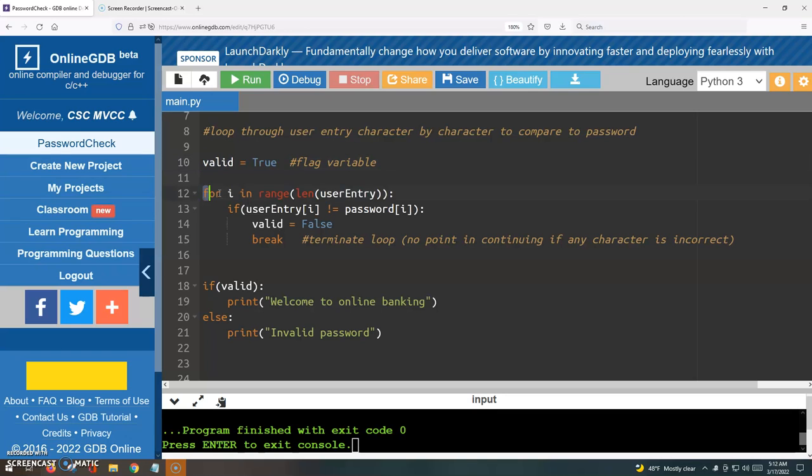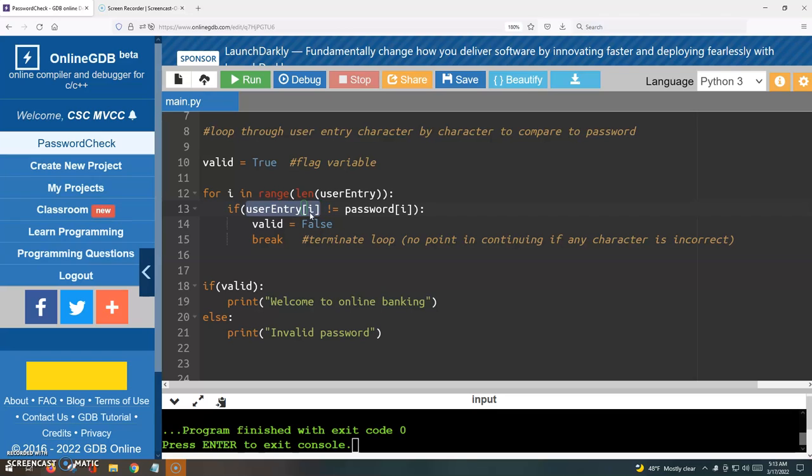So let's take a look at the loop here. I've just set up a range loop to run the length of whatever the user entered, because I want to compare character by character. And I also want a loop counter variable. That's why I use the range loop. So basically this is going to loop through character by character.